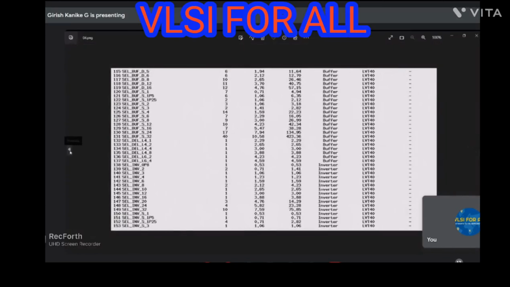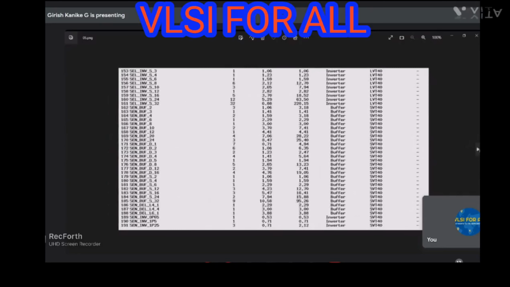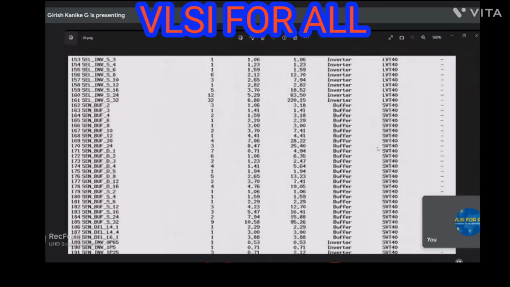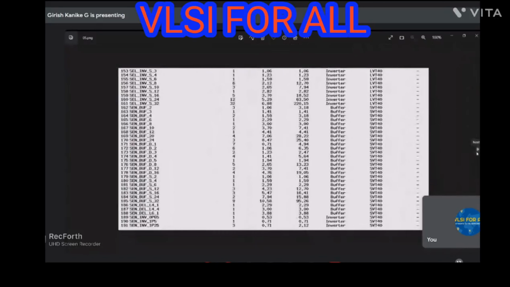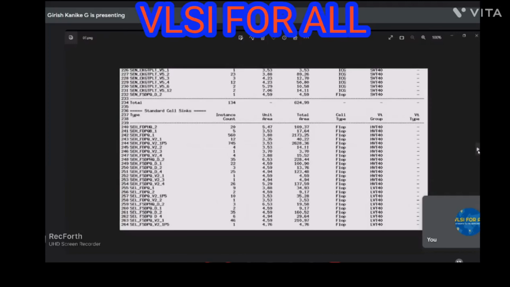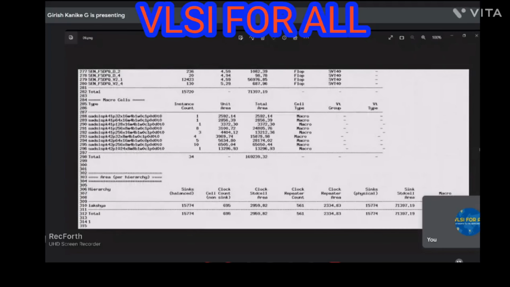You can check this out on Google, you might get an idea. But HVT and LVT cells are more important for STA, that is static timing analysis. And SVT is the standard voltage threshold, meaning the threshold will be standard. I'll tell you about HVT and LVT in the future stages. This is how a report looks.